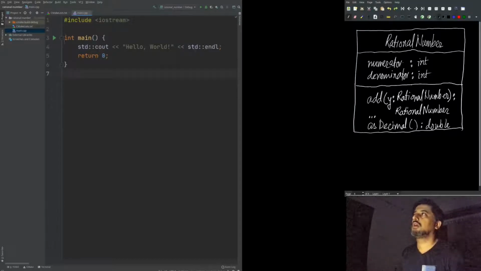In the main function, we have std::cout hello world, and then we have a std::endl. I will explain these things later; this is not really what we wanted to cover in today's lecture.